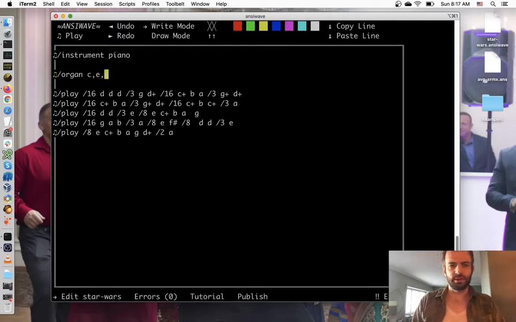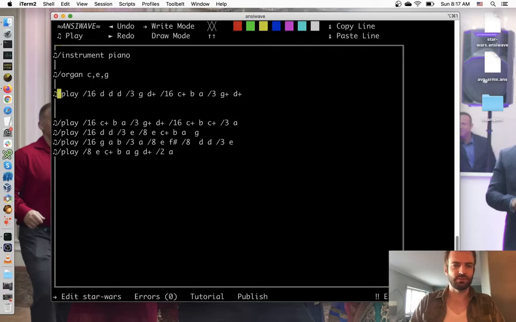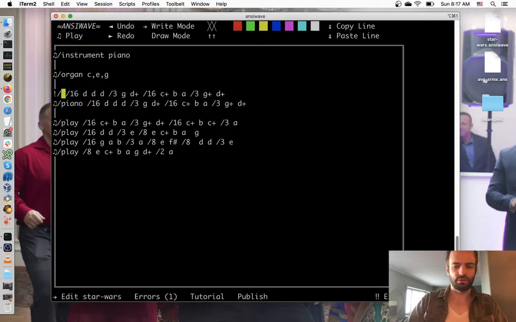The other cool thing is, these commas let you make a chord, and they also let you join lines together. So if you want to play two different instruments at once, for now I'm just going to copy this line, and I'll have the organ and the piano playing the same thing at the same time.